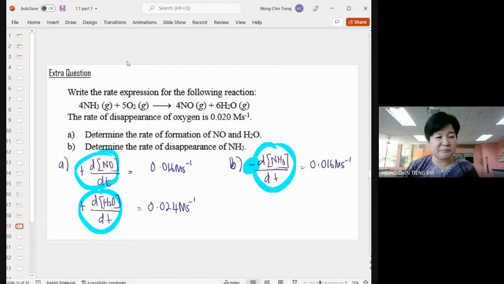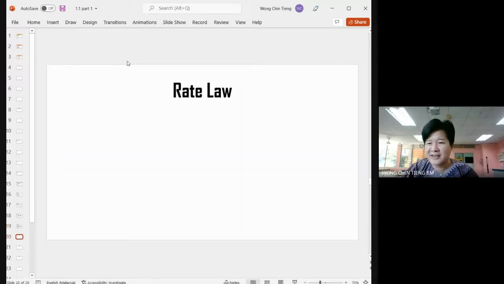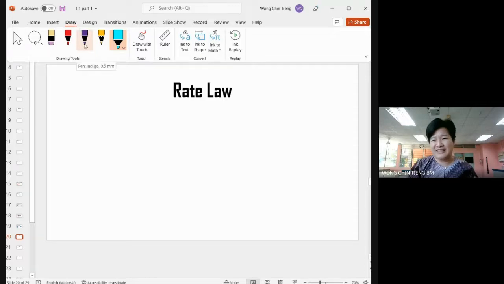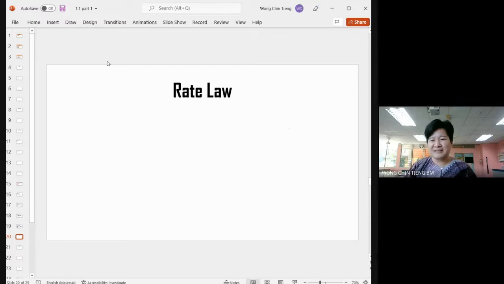Simple. Something very simple to start off your very first class on Monday. So, easy stuff. If it comes out in the exam, just one thing: don't be careless. Easy things, you get careless and lose marks. Difficult things, you can't do and lose marks. What do you want in your life? What do you really want in your life? That is a big question. What do you actually want? I give an easy question, you get careless. I give a difficult question, you can't do it. What do you actually want?